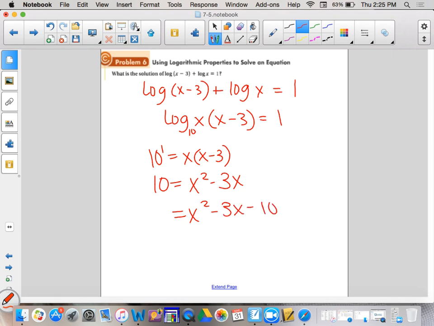Now you can take it and use the quadratic formula or any other kind of factoring method you want to use. It does not matter. But I know there's going to be two factors here. So I need something that's going to multiply to get negative 10 and add to get negative 3. So (x - 5)(x + 2). If I were to take this factor and solve it, I would get 5. If I were to take this factor and solve it, I would get negative 2. And those are my answers. You could do that too, yeah.